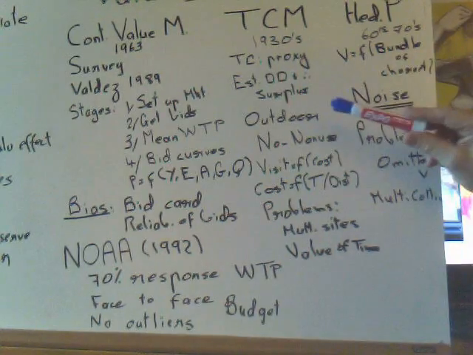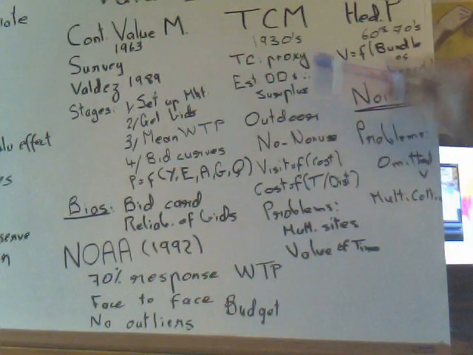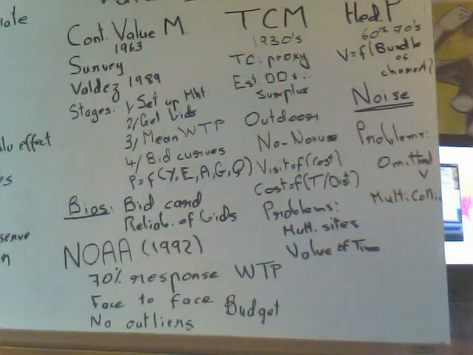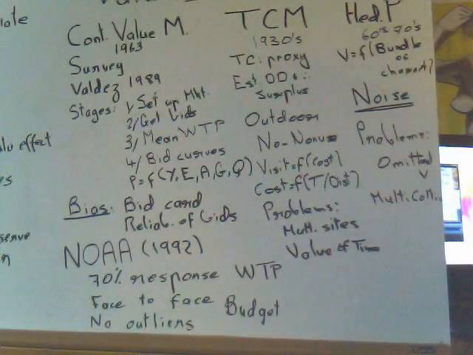This is as simple as it gets, but as you can see, that is also the problem. How do you collect the travel cost? What is the travel cost? The travel cost, as you might imagine, is going to be the fee that you're going to have to pay in order to get into that particular park, if there is a fee. It's going to be the time that you have to spend driving or traveling in order to get there. It's going to have to be all the costs that you incur in order to get there.